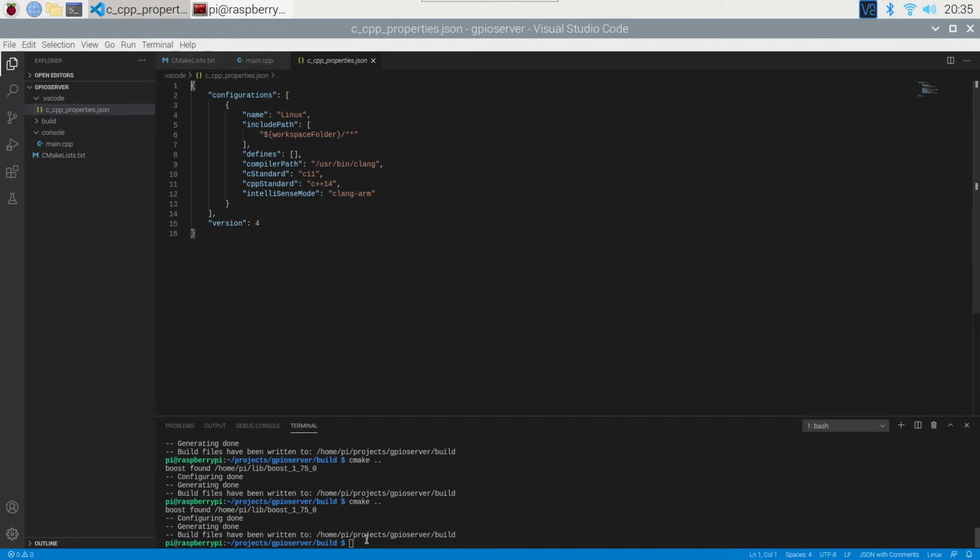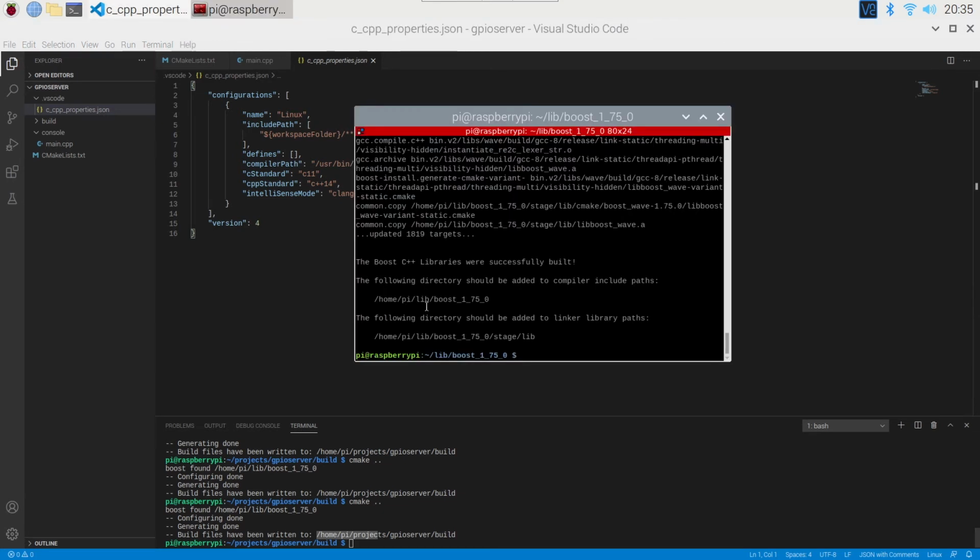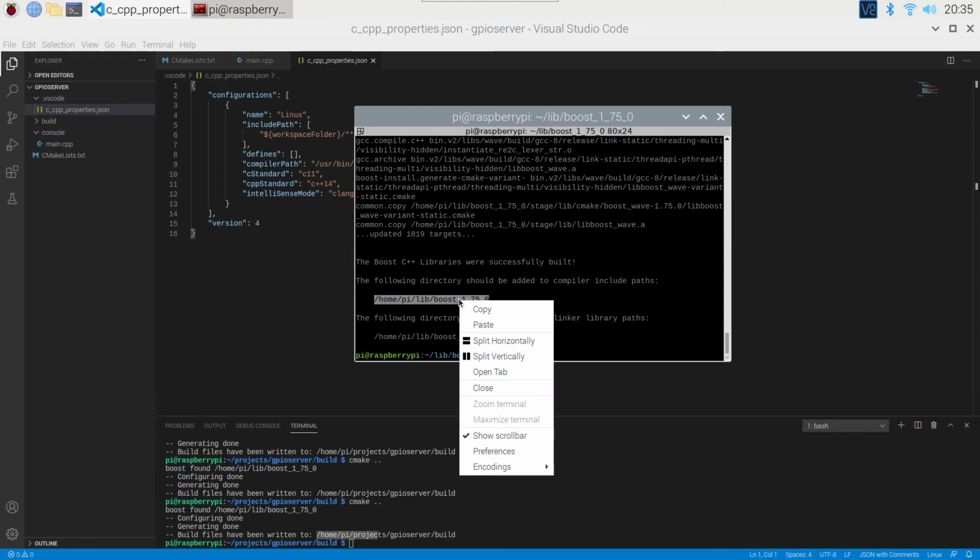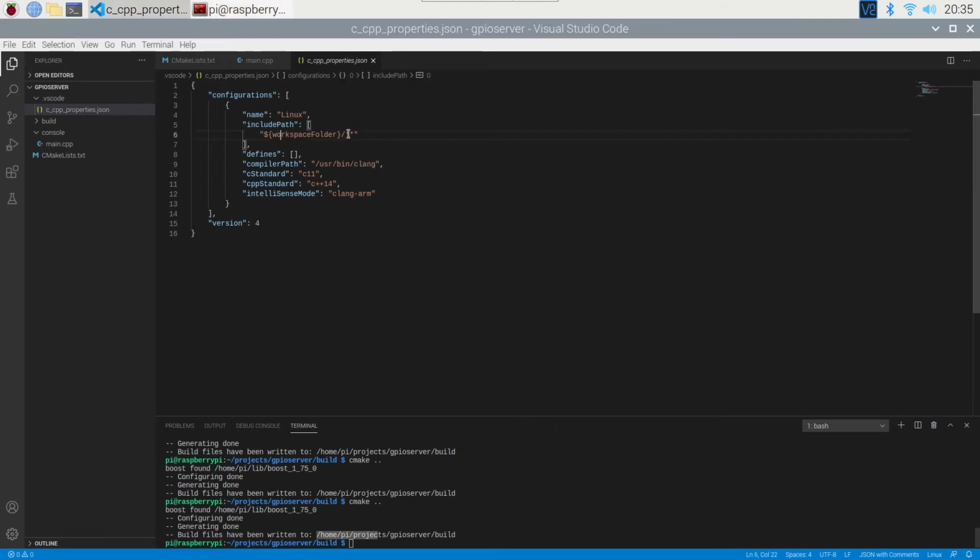So we need this path to the include files, which is, where was it? It's here. This is the path to the include files. I'll just copy it, it'll be easier. And so here's the include path. We'll put a comma here, quote, put that in there. And now we can close that.